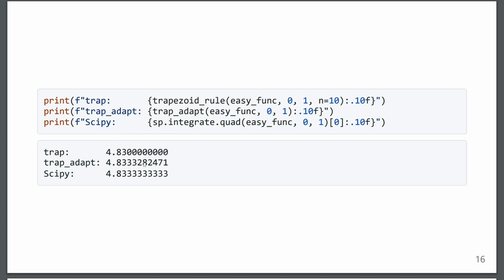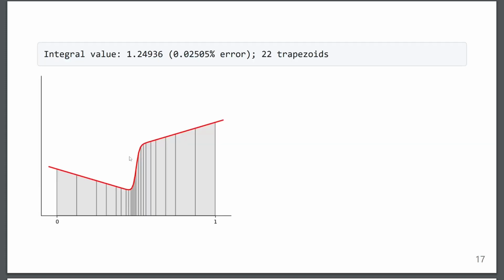And if we make the tolerance smaller, say 1e to the negative 8 or 9 or whatever, this is just going to get closer to the exact answer. But let's see how it looks when we do that. Okay, so in this particular case, I only used 1 times 10 to the negative 2, so 1/100th is the tolerance. And you can see here that this produced 22 trapezoids. And you can see, look, it has a big chunk right here, a big chunk right here, and big chunks over here. But where it needs it, it's adaptively deciding to put lots of little trapezoids in this middle region.